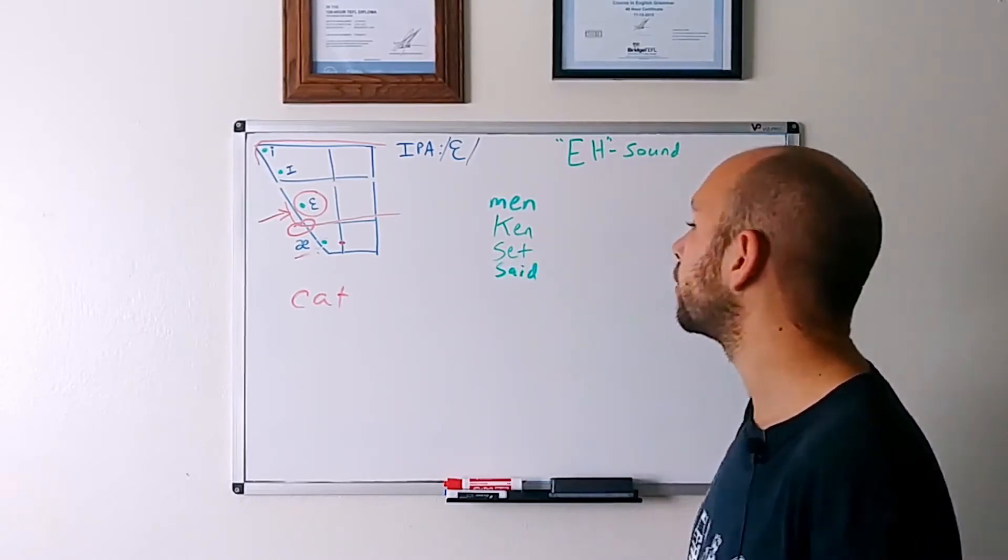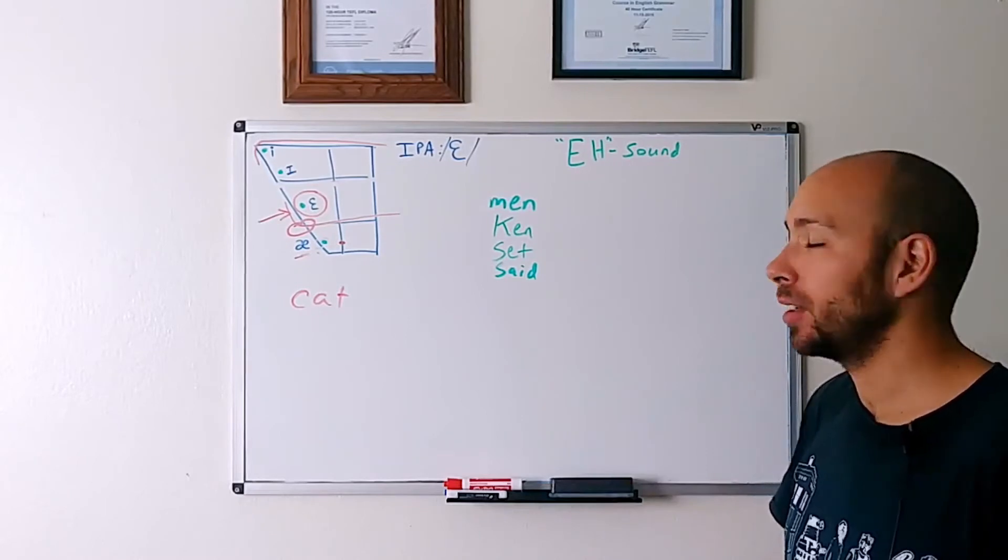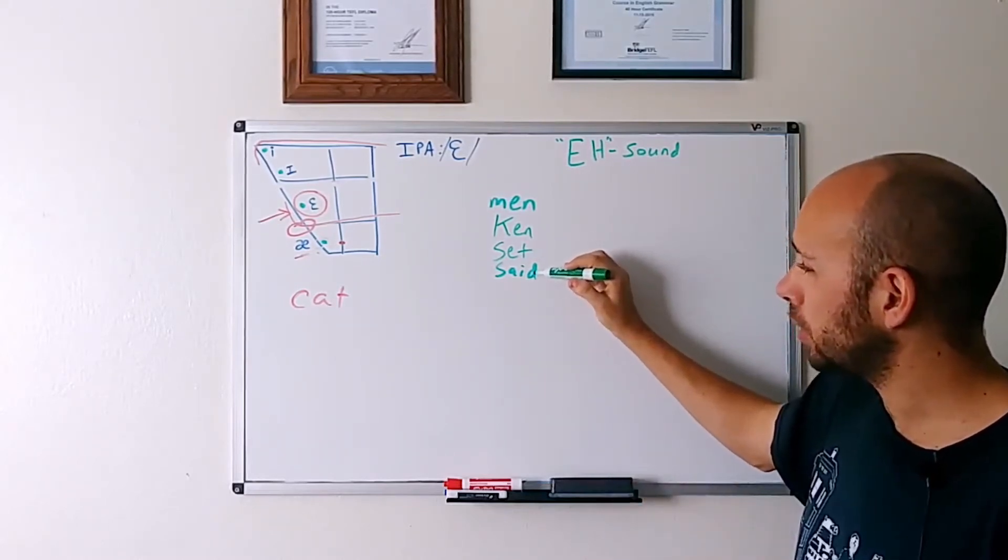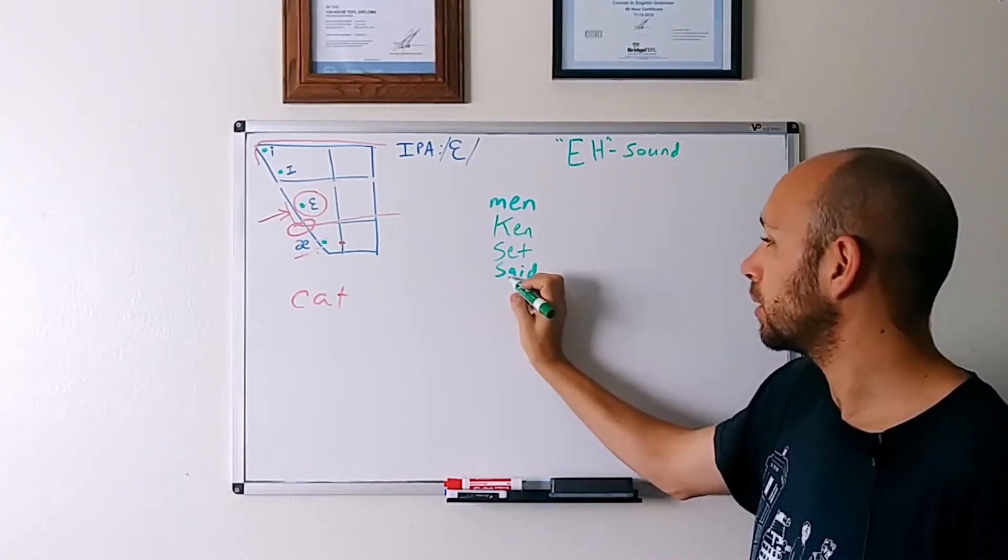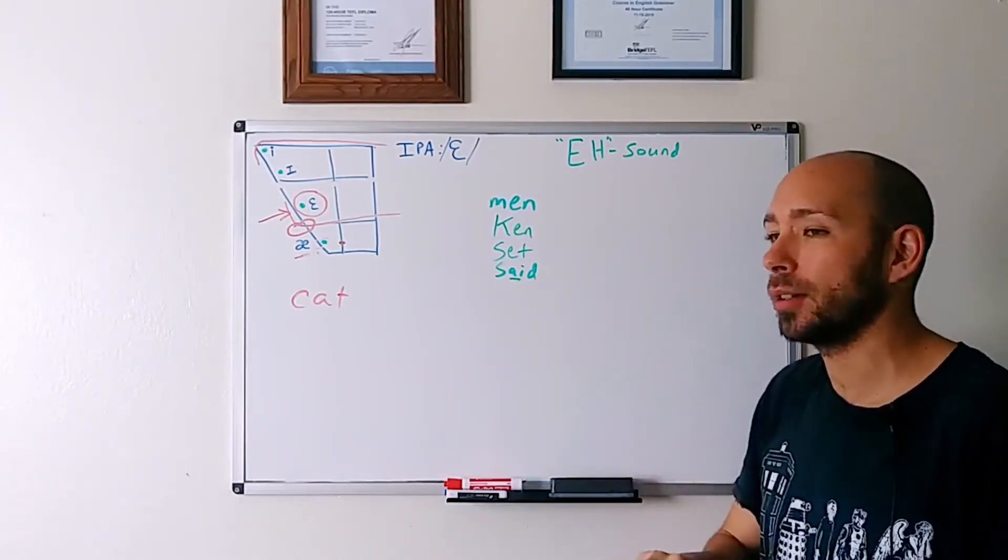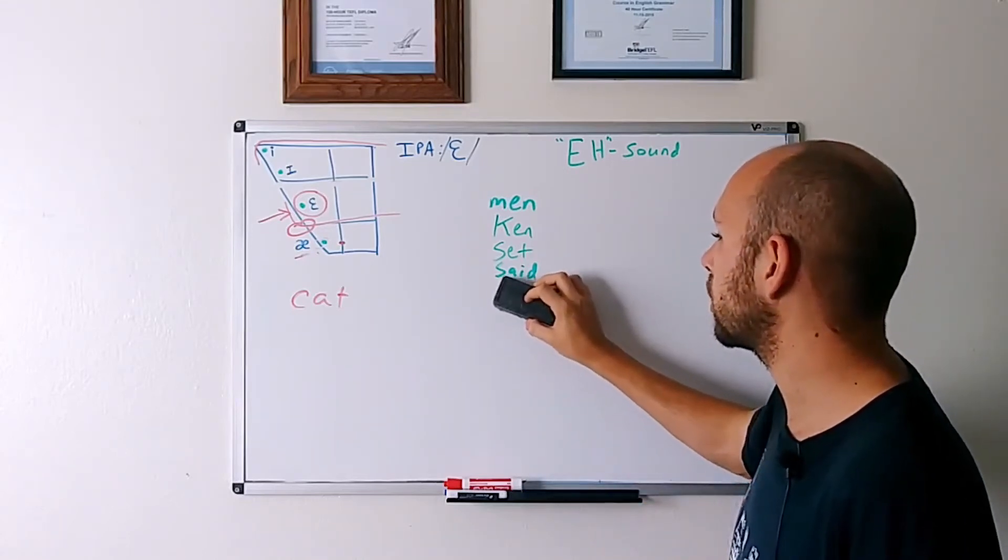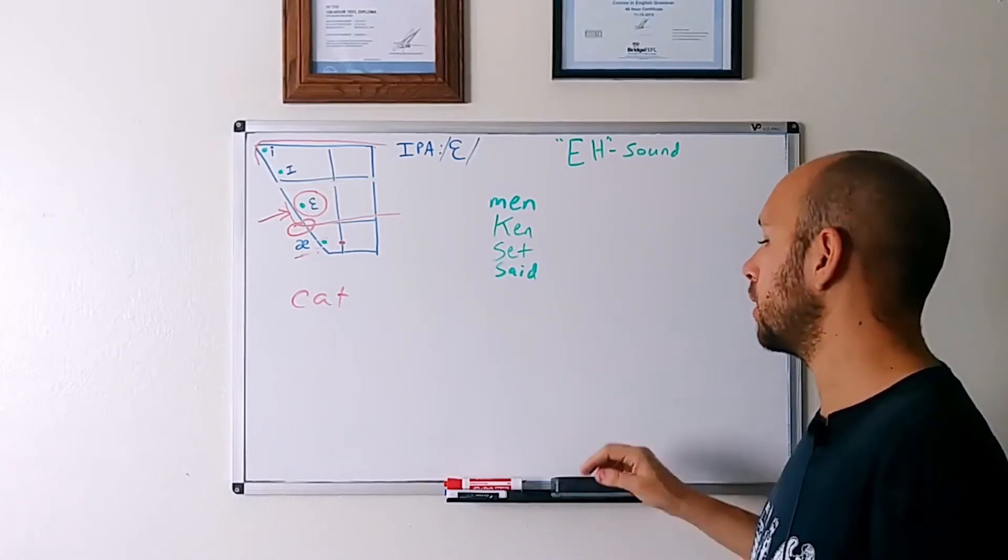Said. The only difference between this word and this word is T or D. This is actually the same sound. I know, it's spelled A-I, but that's English. That's an exception. Common exception in terms of spelling. We'll come to the spelling pattern in a second.